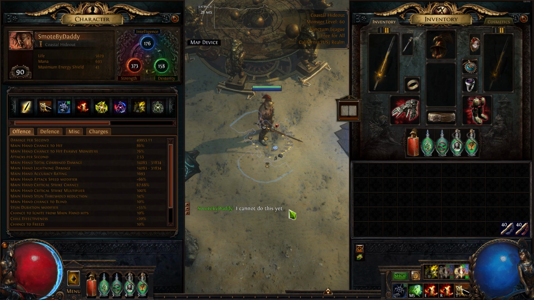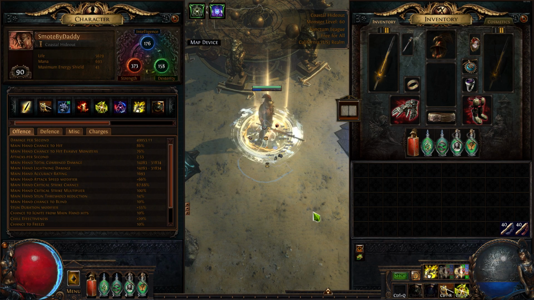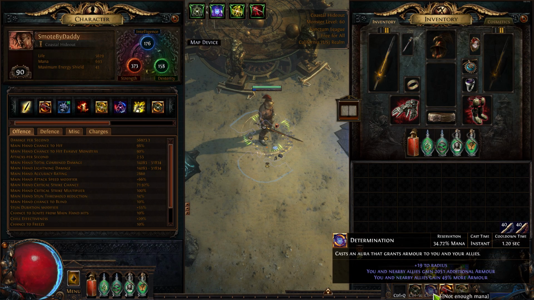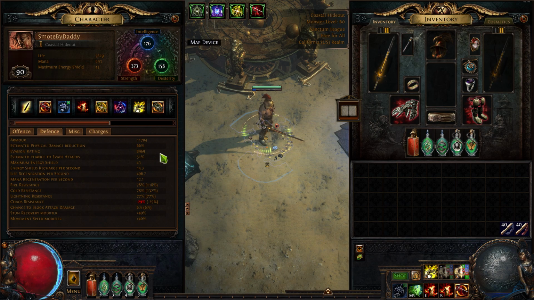Now, I am pretty tanky, and I kind of thought I wasn't going to die as easy as I'm dying. I got Grace and Determination. Defenses are pretty good. 51 evade. 60 physical damage reduction, but any elemental damage that hits me, despite being at 77 resistances across the board, any elemental damage that just looks in my direction absolutely kills me almost instantly.